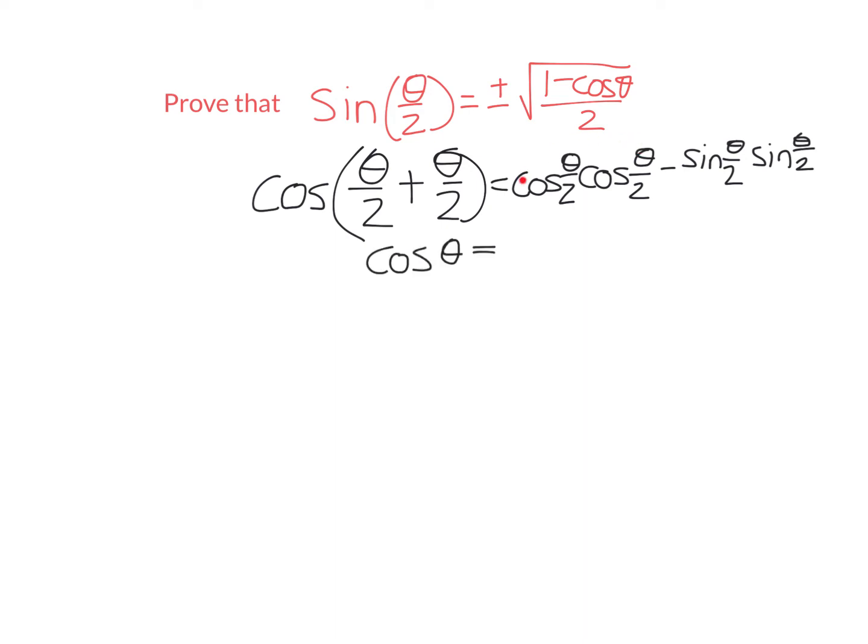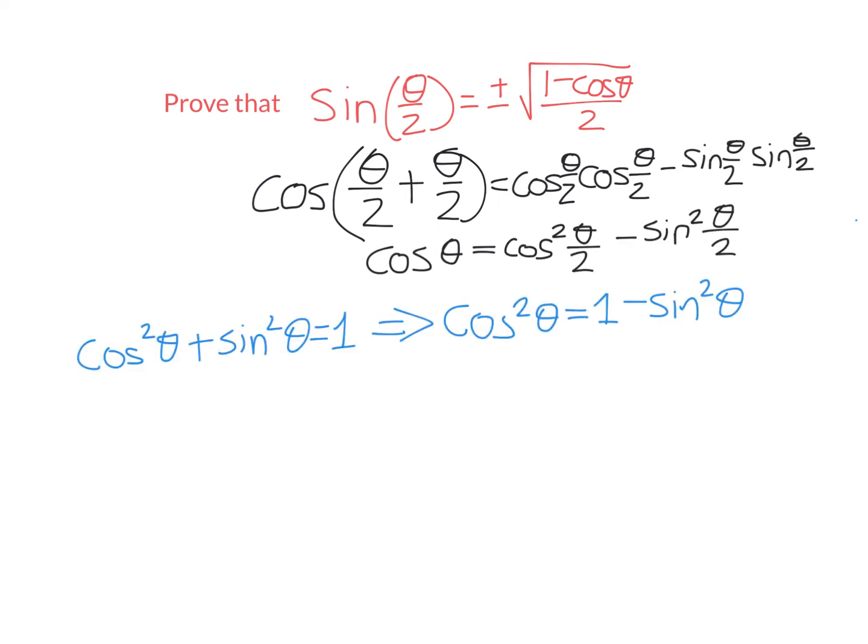And I can write this as cos squared theta on 2 minus sine squared theta on 2. See, the problem is now this has a cos of theta on 2, whereas I don't have that in what I'm trying to prove. So I need to get rid of this somehow. Now, what I can do is use this identity that keeps coming up. Because cos squared theta plus sine squared theta equals 1, rearranging that equation, I have cos squared theta equals 1 minus sine squared theta. So what that means is I can rewrite this as 1 minus sine squared theta on 2. So now I can just combine these two terms and make this 1 minus 2 sine squared theta on 2.